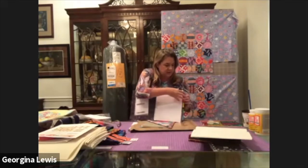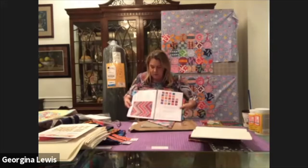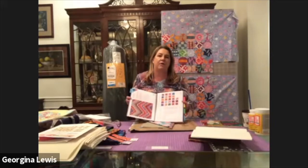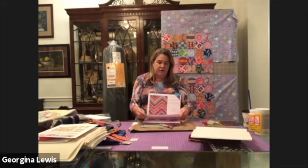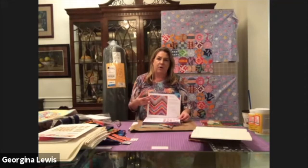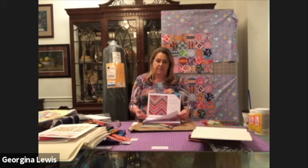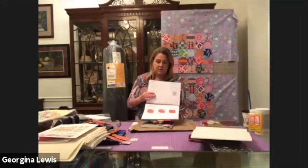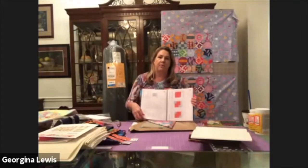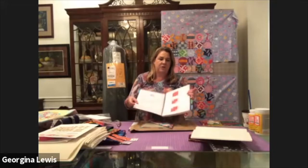So let's go through this. In my planners, what I do is I print my patterns. So here's the Easy Sunday pattern. I print my patterns. And if I'm working on this quilt and it's going to be one of my quilts for the year, I attach it inside my planner. And I attach my instructions. Okay. So I have no problem putting these sideways.